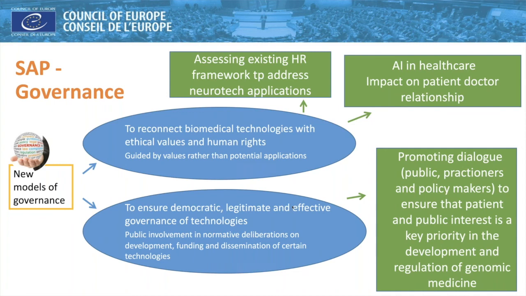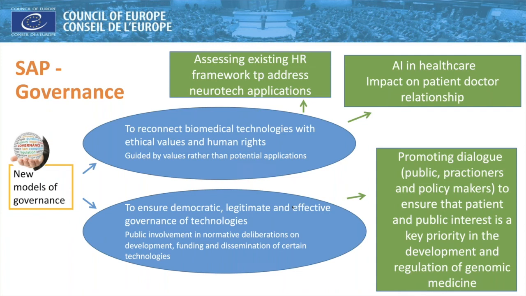The second one is about AI. There are many initiatives related to AI, including in healthcare. And the idea of the committee was to foresee work that will be of added value, complementary to the general initiatives that could have been taken, and decided to focus on the impact on the patient-doctor relationship.